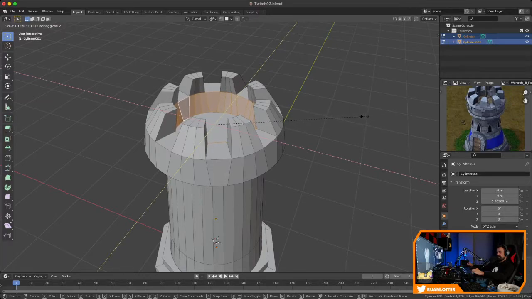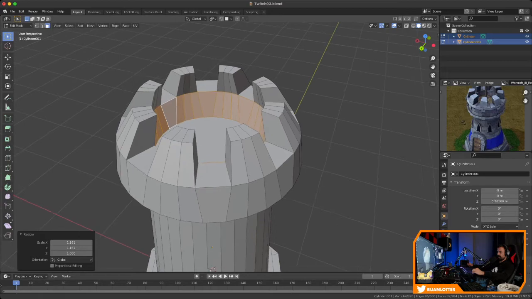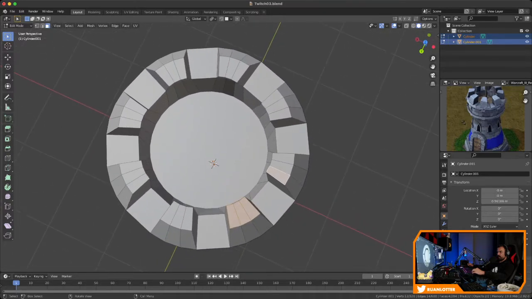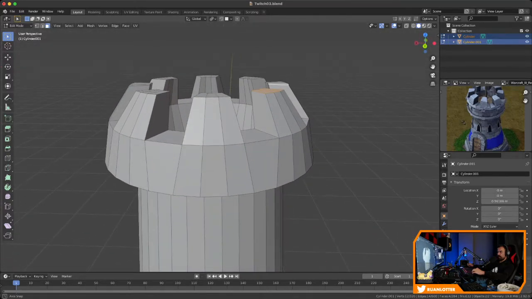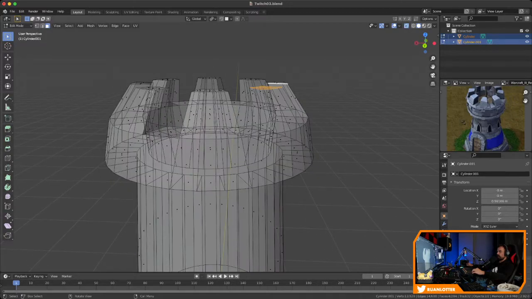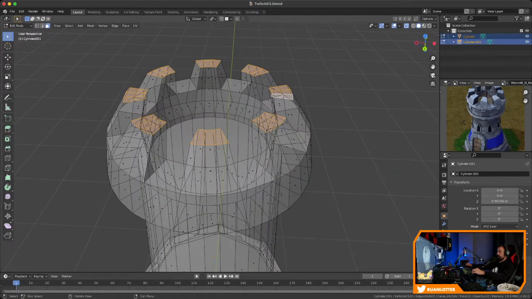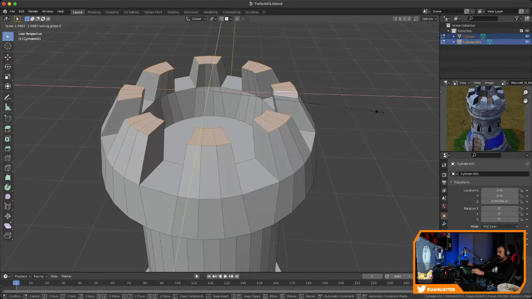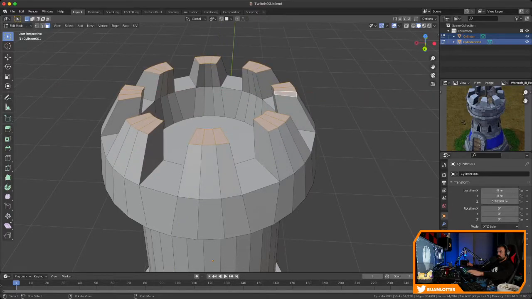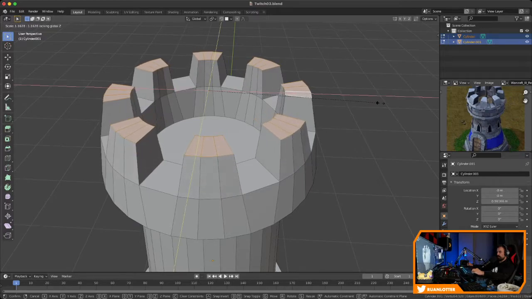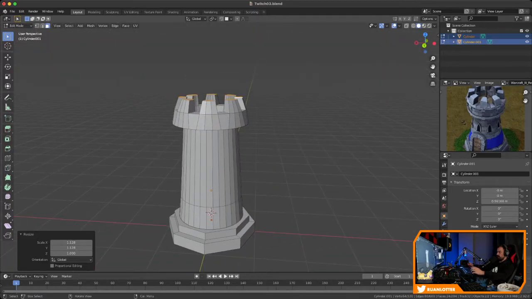We are doing some weird stuff now, but anyways, let's see what happens. How am I going to select these faces now? Maybe if we enable X-ray and do a little selection like that, yeah, and then we can scale them out. Let's change this back to median point and then scale Shift Z. Then we can pull these up again, so they're not going in too far. So maybe that's a bit better.